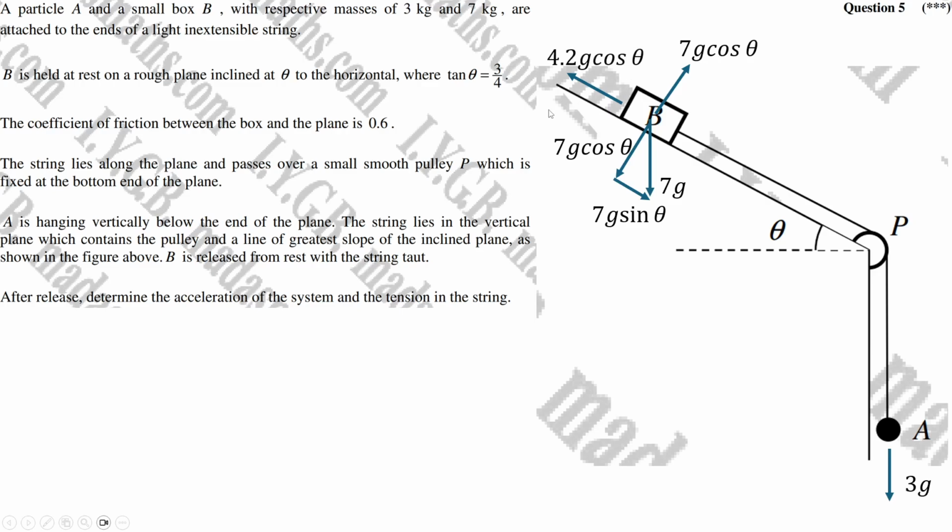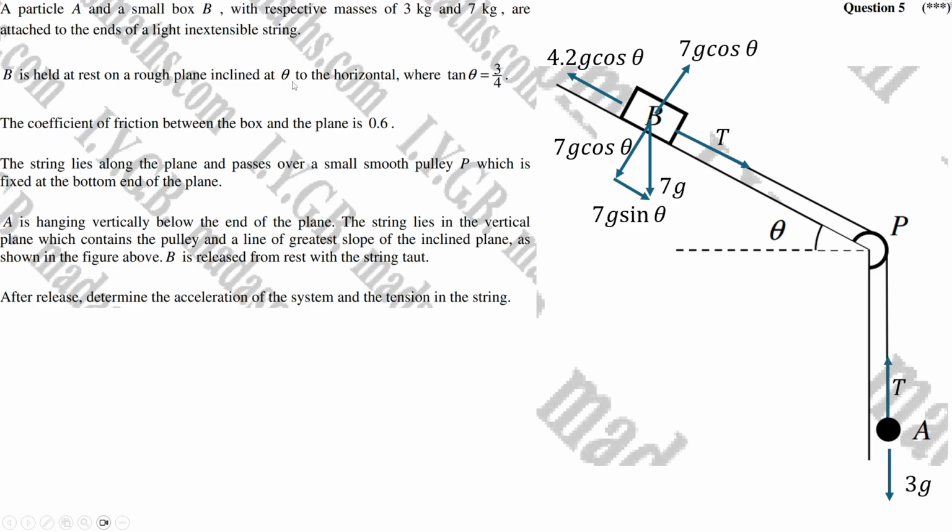Okay, now I've also gone over one thing that I didn't actually write here. Well, actually, I'll just edit it in. Oh, never mind, I have actually put it in. Yeah, so I said that this is 4.2g cosine theta, and I'll get to that in a second. First of all, let's just write the tensions in this.